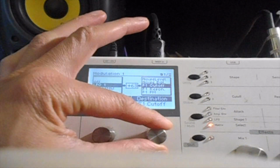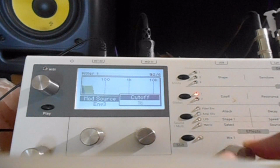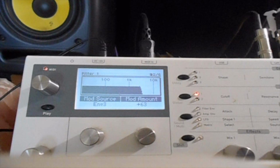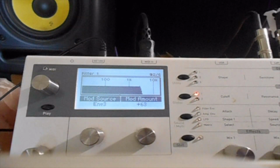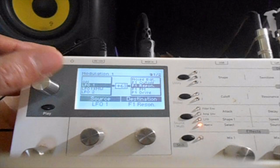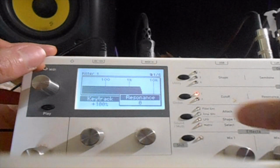Now, if you take that LFO, you might want to get a resonance. Well, that might be a heartbreaker or eardrum breaker, but in that case, let's turn it back up. So right now, what's happening is as the LFO is going up, the peak is going up like that, but you just can't see it. It's going up and down. The filter cutoff isn't moving because we don't have that set to that. We have it going to resonance, which on the resonance specific band would peak out, and that's where you get the articulation of the sound.